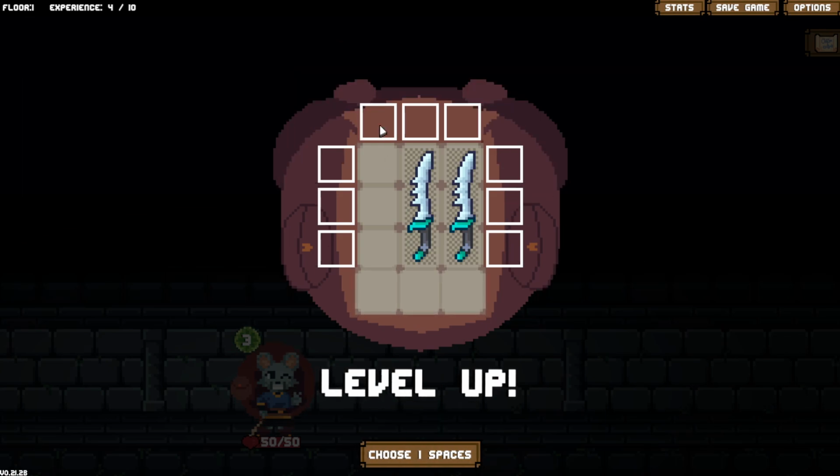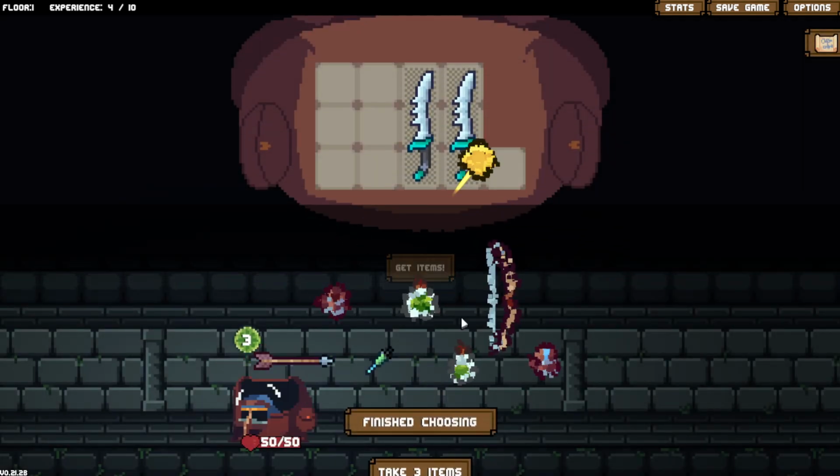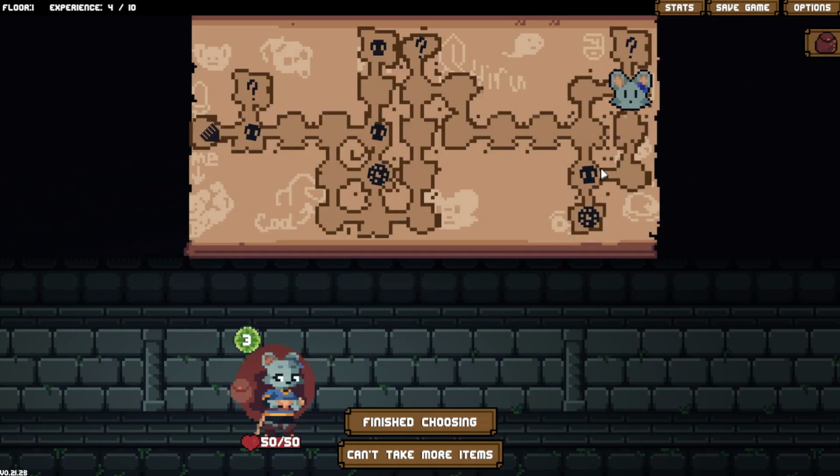Is there a reason why I'm opening these up? I think I should go something like that. No big plans. Let's go with the cool drink. Let's poison the opponents, and I guess another 10 damage or something. I'll also get the money, and let's go to the next fight.